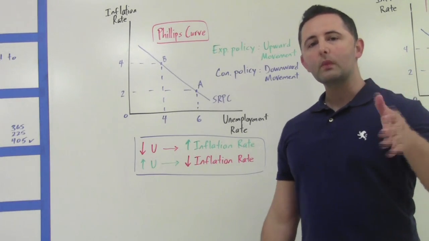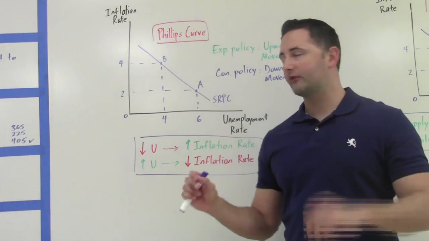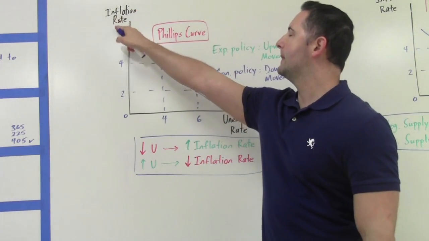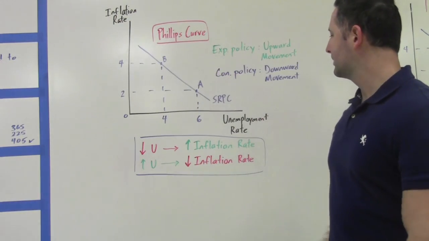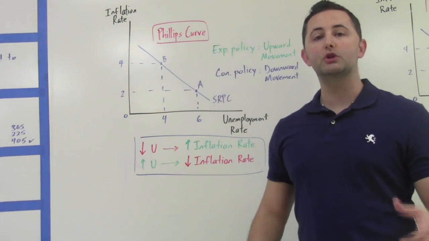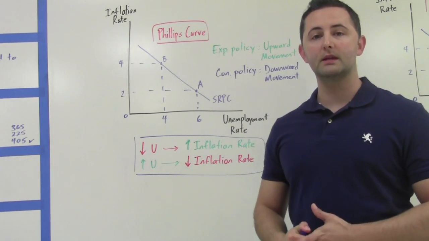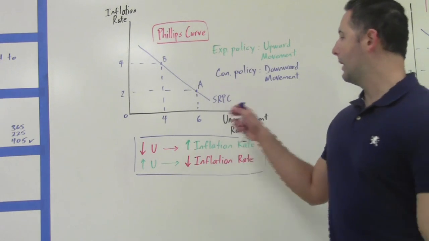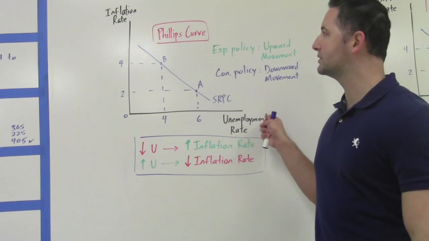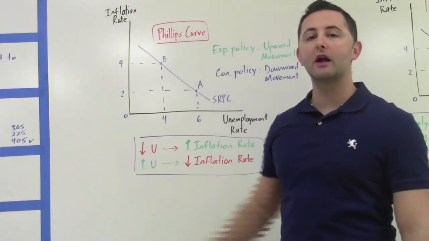So for that first part where it just says short run Phillips curve, we can go ahead and define that as showing the relationship between inflation and the unemployment rate. What this is implying to us is that there is a trade-off between those two things. So we can have a little bit less unemployment, but as a result, the trade-off is a higher inflation rate.